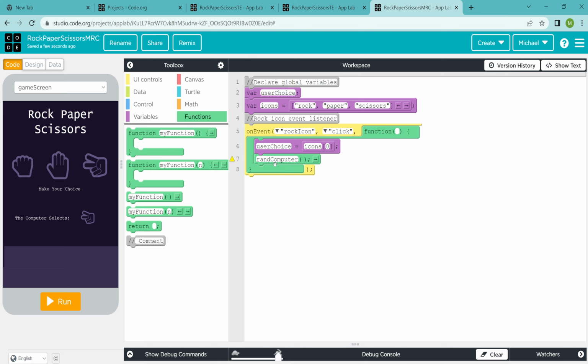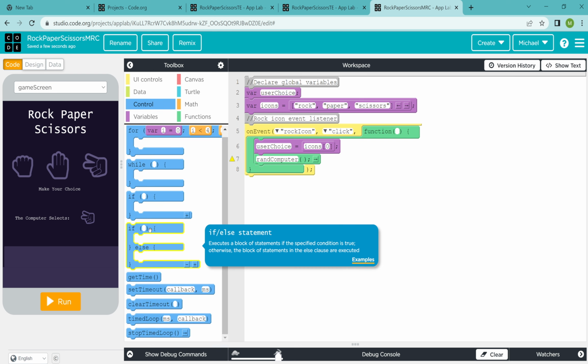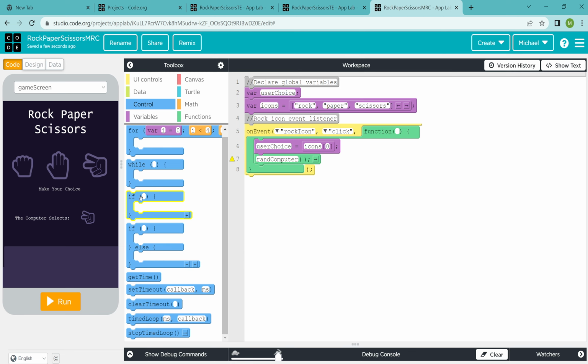Now we want to compare them. And that's where the decision-making process comes in. We are going to use the if statement. Let's drag this one in first, just the basic if statement, and bring that in right underneath here. Now, as you recall from working with JavaScript earlier, the Boolean condition is going to be put inside those parentheses, where my cursor is blinking. If that condition is true, then it will run this block of code.